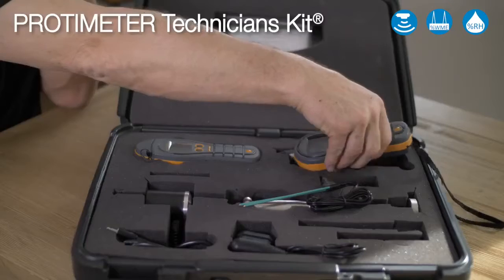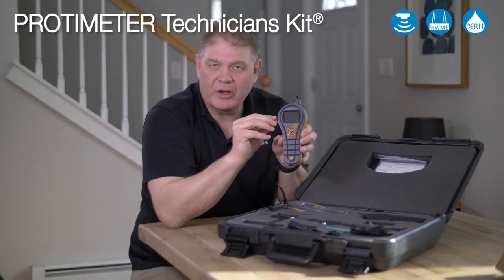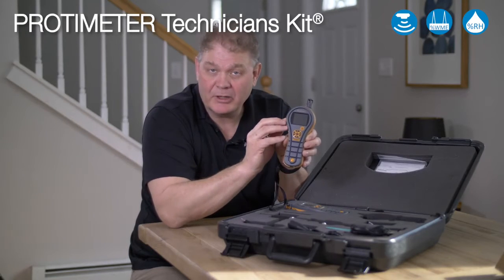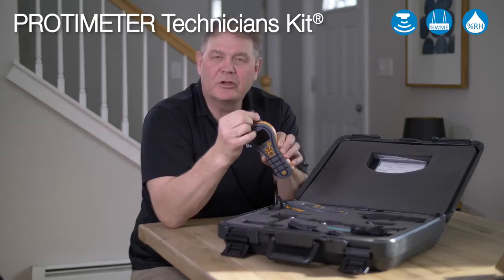The next instrument we have included in the kit is our Hygromaster L. This instrument is a super fast responding hygrometer with psychrometric calculations such as grains per pound, grams per kilogram and dew point. It also has the replaceable, removable humidity probe.